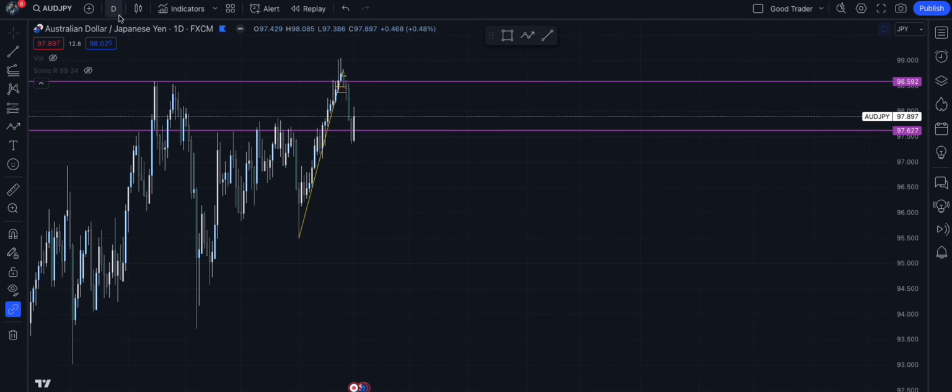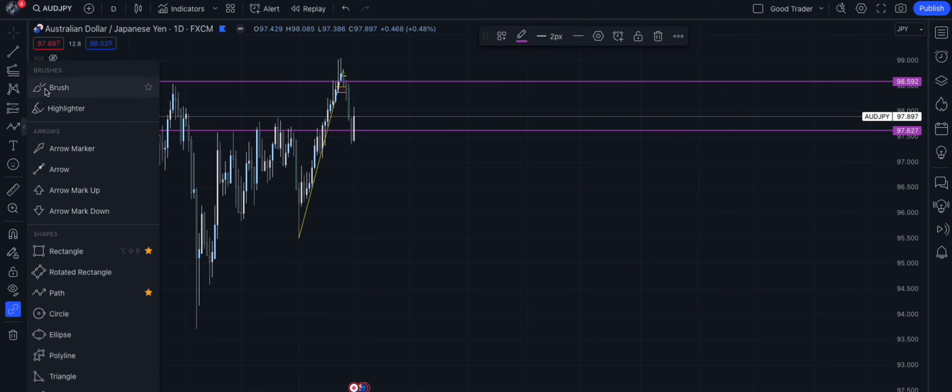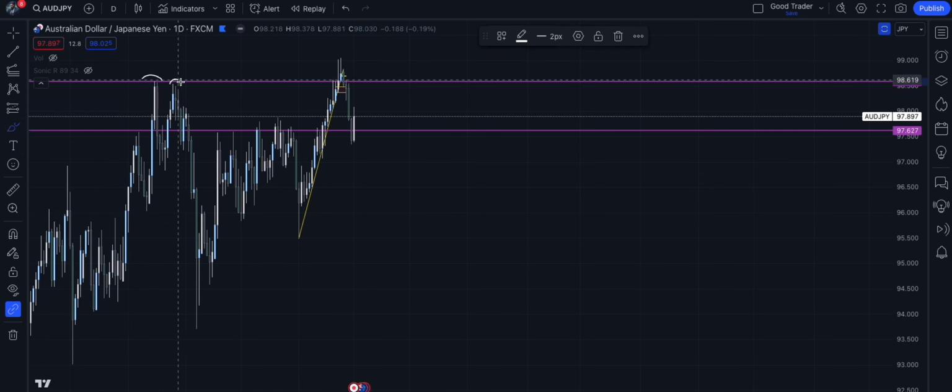On the daily time frame, I identify the key level over here because there are two highs at the moment. From the current price you can see that the price is reacting into the zone. So I'm looking for a short position over here because there are many traders who are stuck in the past.